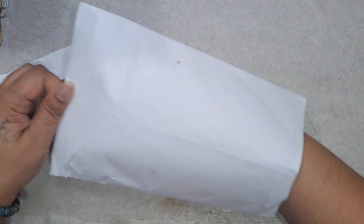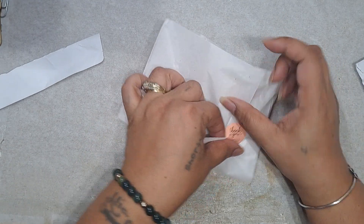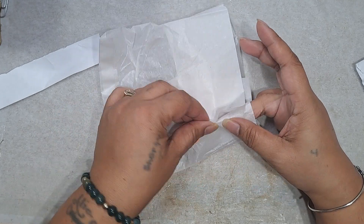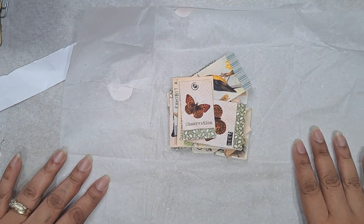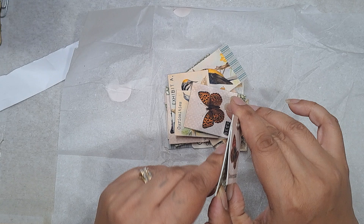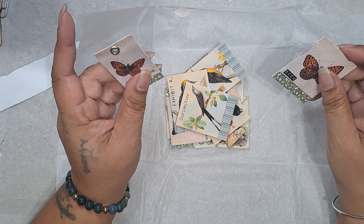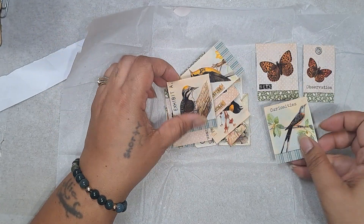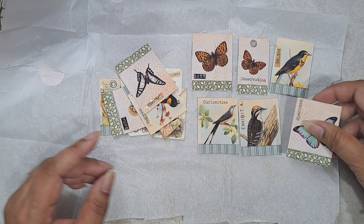It's from the Red Barn Vintage Store. It's been actually some time because I hadn't gotten a chance to get up in my craft room recently. I have had them for over a week now, but what they are — so cute — are these little hidden paper clips. There were two things that I ordered, so there were the hidden paper clips. They're so cute. Oh my gosh. Let me just kind of line everything up.